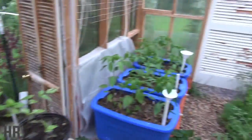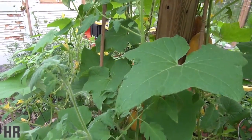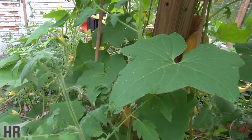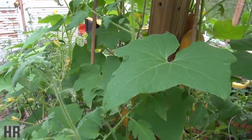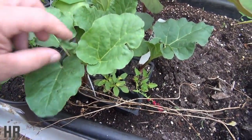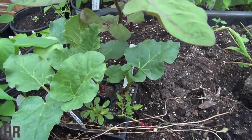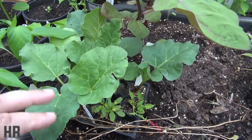It's kind of funny. It's like my peppers don't want to really grow this year. They're kind of stunty and they're not really bumping for me. And my cucumbers ain't really doing that good this year. They're doing okay, but it's not like years past. I've done really good with cucumbers, and this year they don't really want to grow. I mean, they kind of are, but it's nothing to brag about. But these are doing good, whereas years past, even trying to start them, I couldn't get these to grow. So it's kind of funny how some plants will grow really good some years and other ones won't really grow.